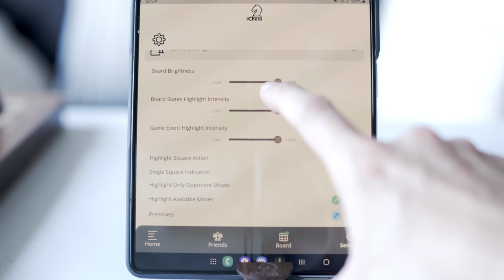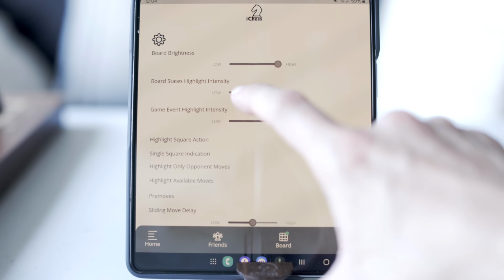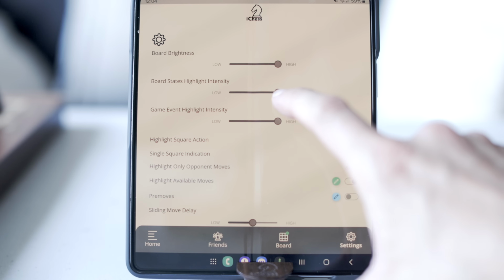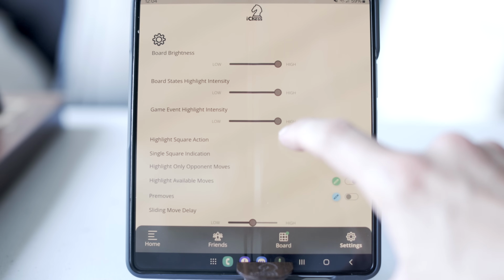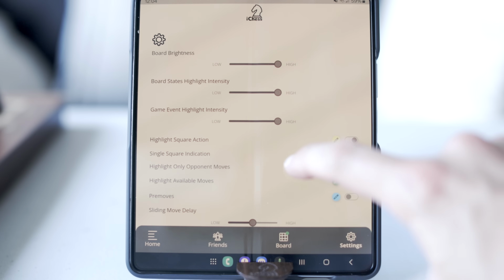We have the board brightness, which is the general LED brightness level. Then we have the board status highlight intensity here, and this will adjust the brightness of various board states, such as the game end, start, FEN, power on and off events.